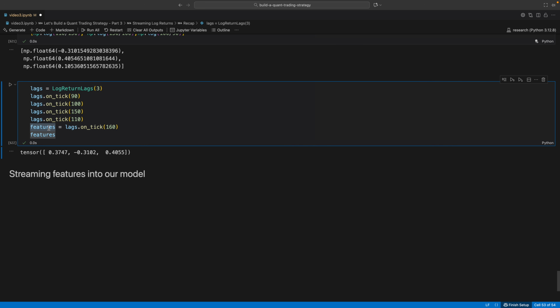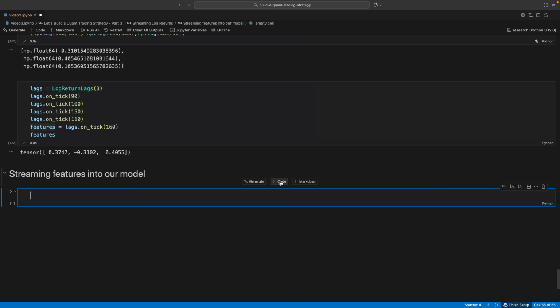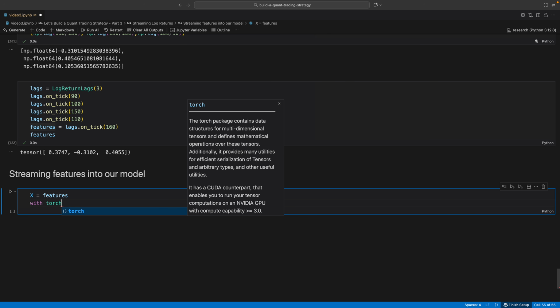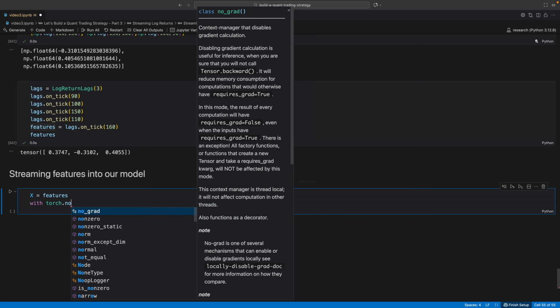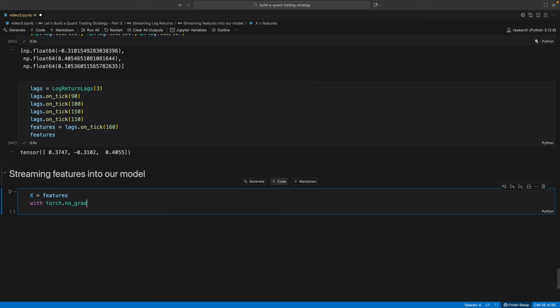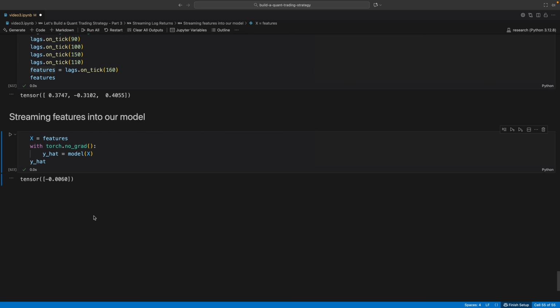We've called these features. We can call them X, which we'll probably do just to make it more explicit. So we've got the features, and remember from the previous lessons that we want to run it in no grad, which disables gradient calculations because we don't need them for inference. So y hat equals model of x, and then it's made a prediction.